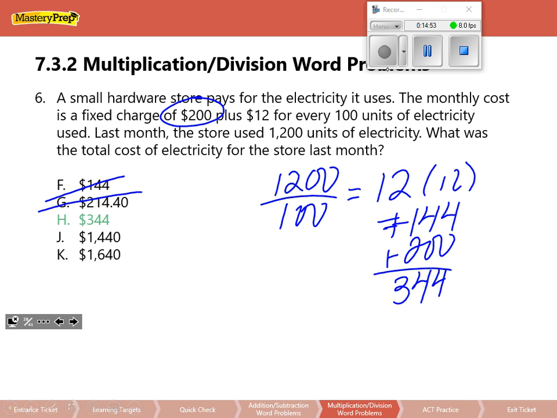It's figuring out what is the best way that y'all can see it. Because if you can see it by doing the 1,200 divided by 100, multiplying it by the cost, and getting there, do that. If using an equation works best, do that. If writing it out like we did works, do that. Pick which one works best for you.